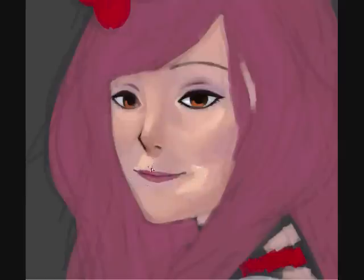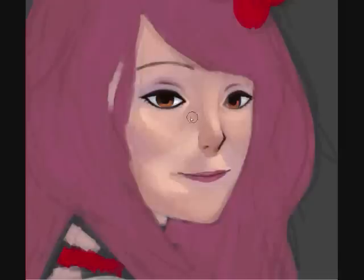If you haven't already, it's probably a good idea to always flip your picture horizontally to see how it looks from the other side, because when you flip it, it shows what looks wrong and what's off. I do that a lot, but I don't do it as often in this drawing.